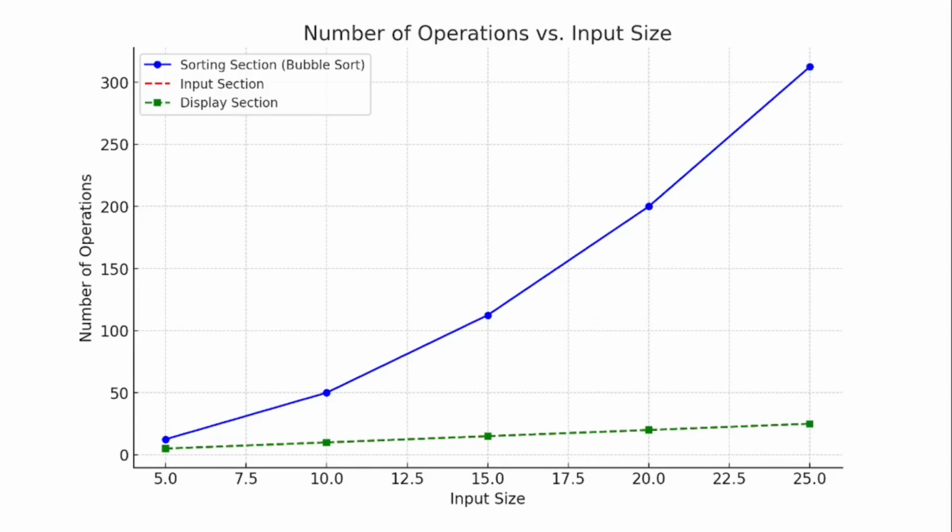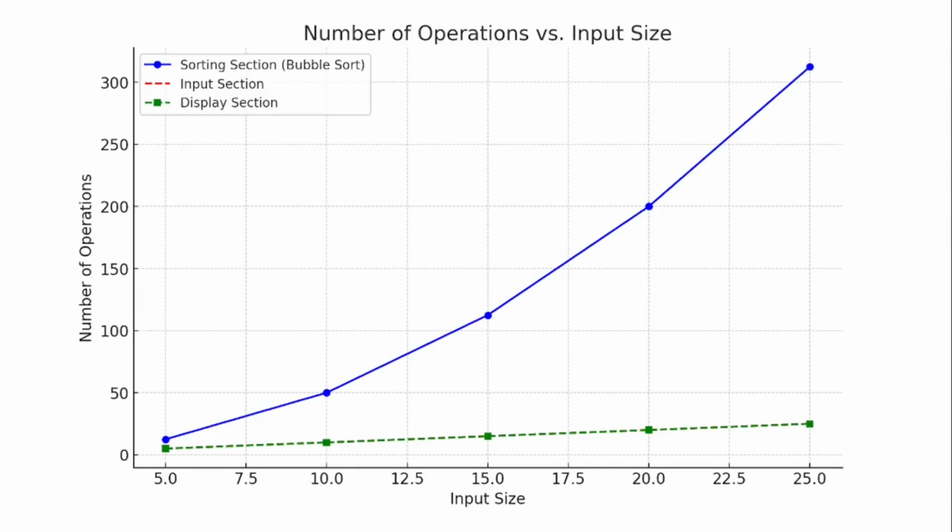As you explore algorithms, always consider the big picture: the input, the core processing, in this case sorting, and the output. But pay special attention to where the bulk of the work happens, that is your dominant term. And this isn't just academic, it's a skill that will serve you well in optimizing and understanding the real world applications of algorithms.